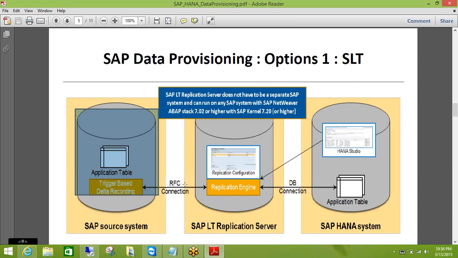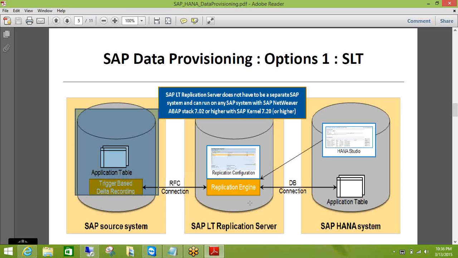And the third part is that you need to post all the data into ECC and retrieve the data from there and finally display it on the HANA Studio. So there are 3 boxes, the DB connection between HANA and SLT, and the RFC connection between SLT and ECC.